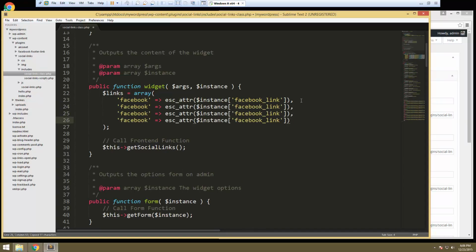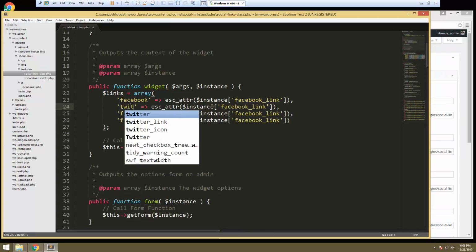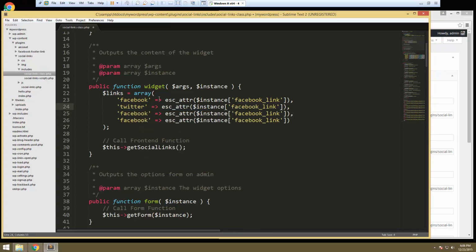Need 4 of these, and then we'll just change this. The reason I'm not putting the underscore link on these is because we're in the links array, so we're going to have to call that anyway. So we can just say links Facebook to get that particular value.